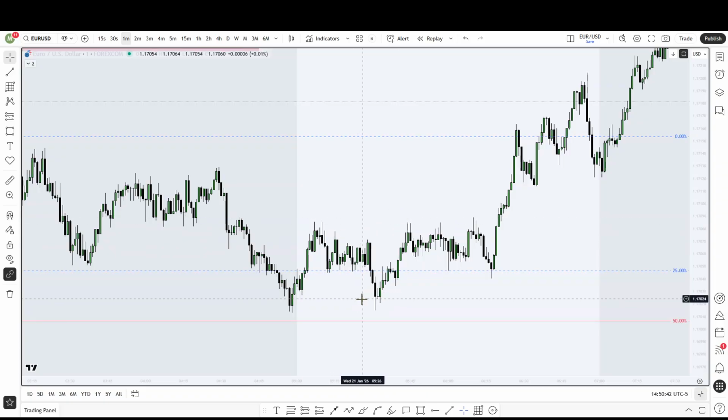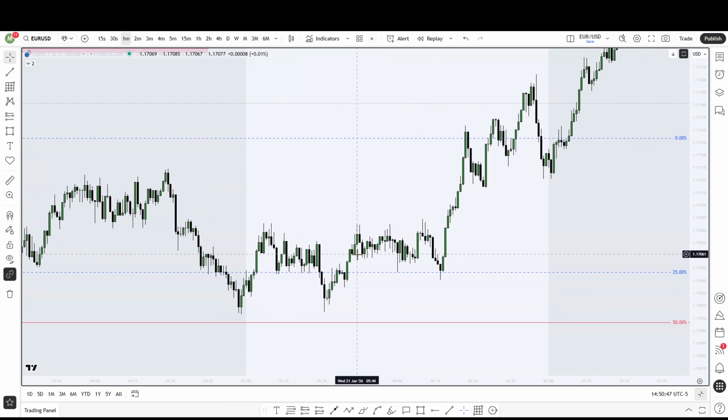So I found it very interesting, so I waited. Then I saw this piece of price action right here, this consolidation here. So we can mark it out. Then I saw price coming down, respecting the 25% level of the 4-hour fair value gap, tapping into this imbalance and closing back inside of the consolidation. Then the consolidation goes on and on, and then I saw this placement, and this was my entry candle.